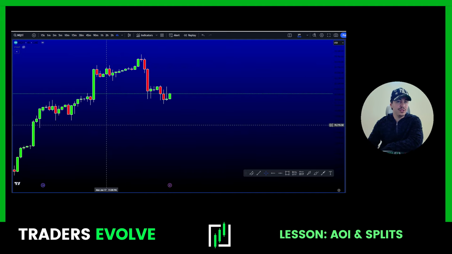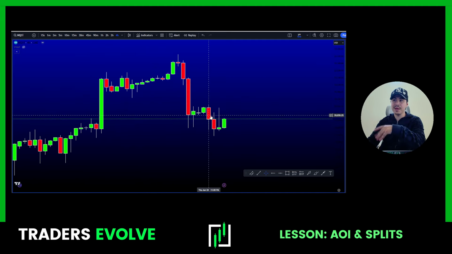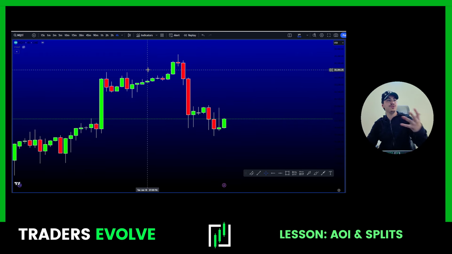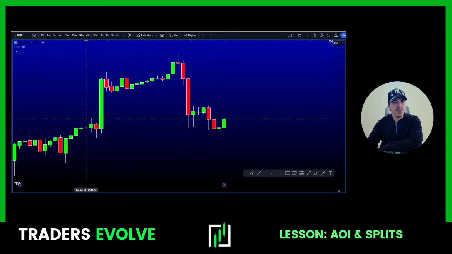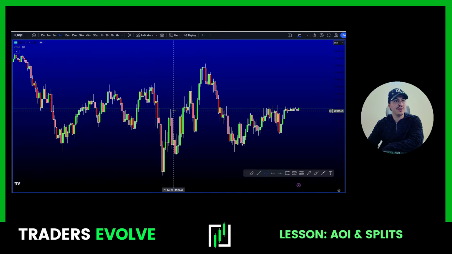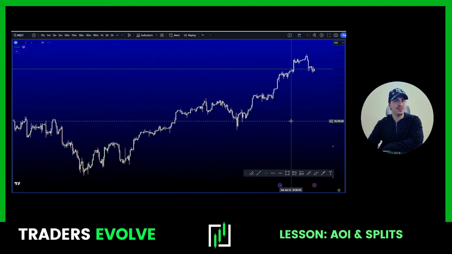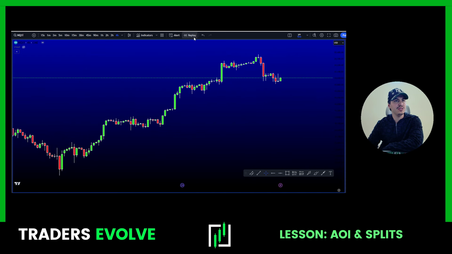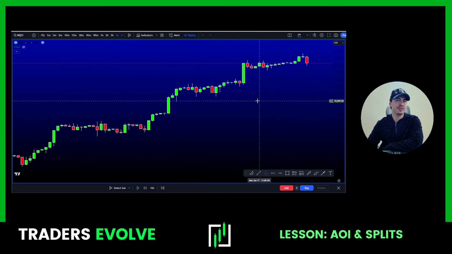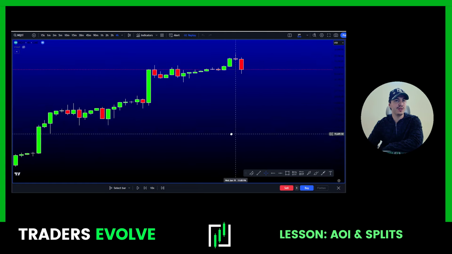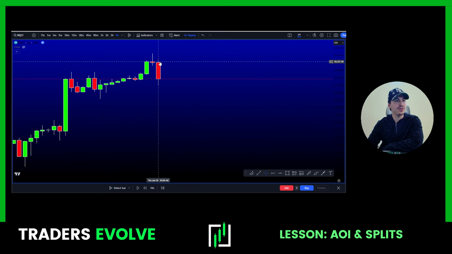So the first thing we want to understand is forget marking the zones from the bigger time frames all the way to the most smaller time frames. I want you guys to focus more on the AOI, the area of interest, okay? So a lot of you guys know how to mark zones, and again, we're gonna discuss that as well later on. But if we take a look, let's go down into 5 minute, or let's use our replay tool here. And let's just replay price down into maybe this area over here, okay? Because this was actually a good trade. All right, so let's go down into 4 hour.